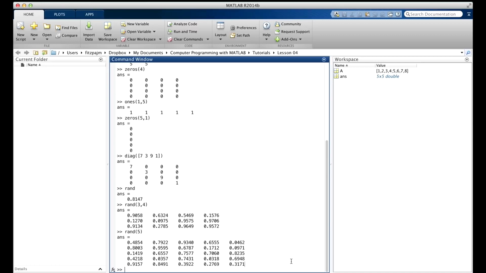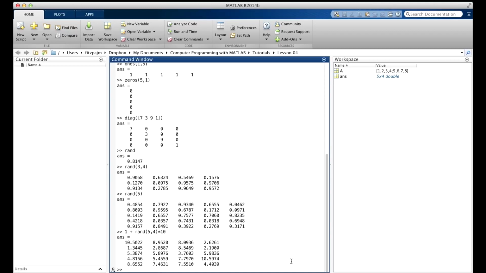In our previous lesson, we showed how to get a range other than 0 to 1 by combining RAND with arithmetic operators. For example, here's how you get a 5 by 4 matrix of numbers between 1 and 11. But what if you want random integers in that range?